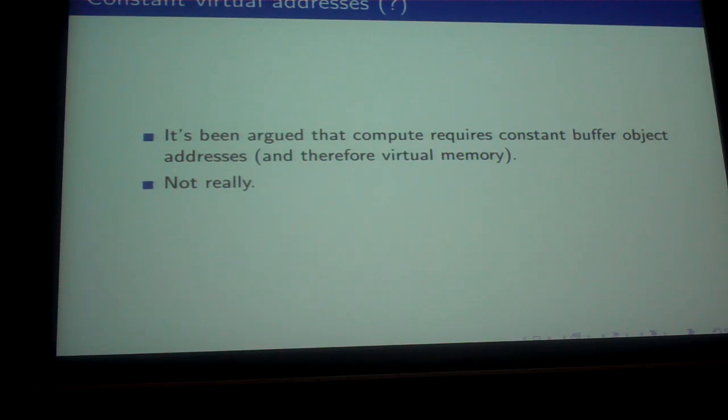So in the end, in OpenCL, all the pointers you have always have to come from arguments that have been explicitly bound immediately before the kernel was invoked. So in fact, in OpenCL, there's really no need for constant virtual addresses, or for the hardware to support virtual memory for it to run OpenCL. But anyway, in Nouveau we do support constant virtual addresses now, but it's not going to be as useful for compute as some expected.